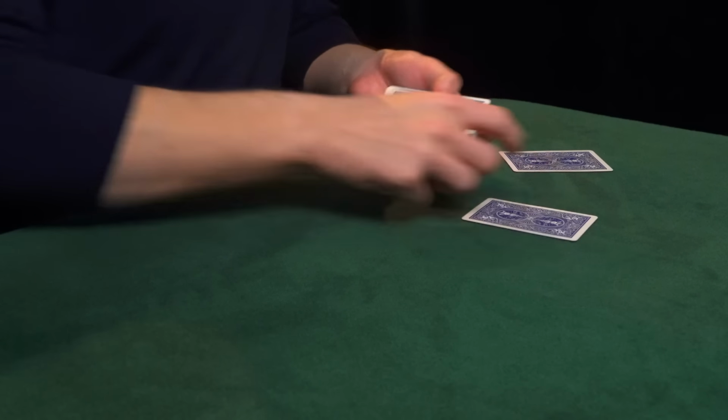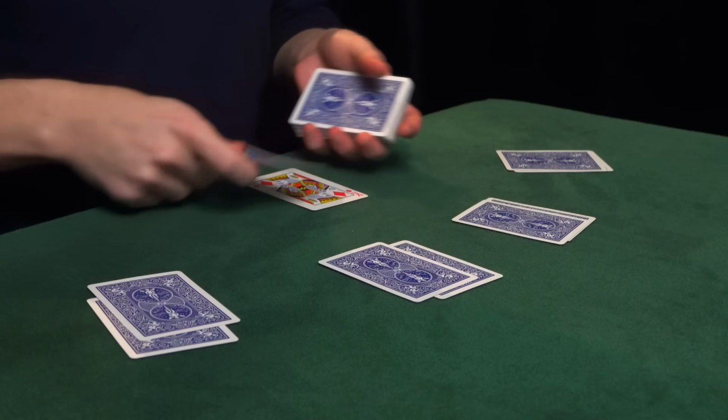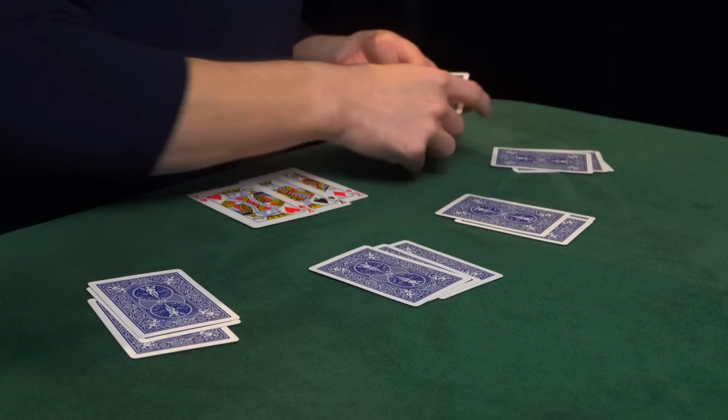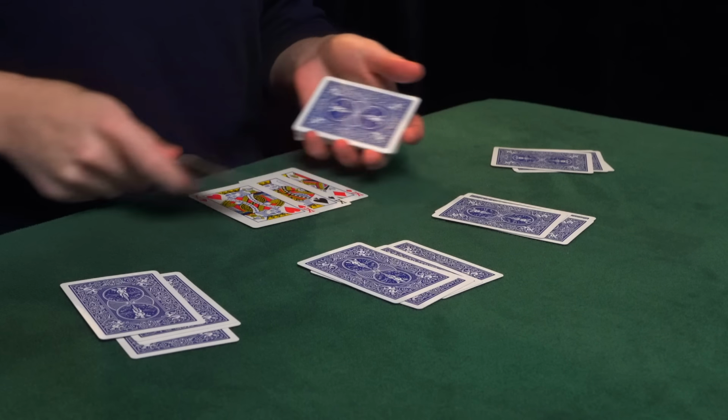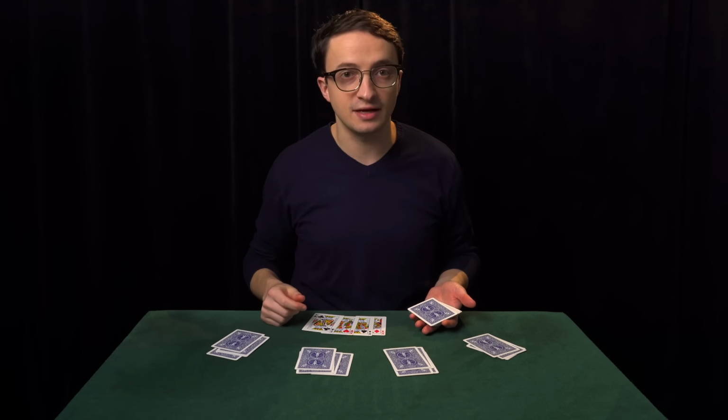So let's see if the stack worked. You can see that on each round, I receive a king. The reason this works is because in those shuffles, I was able to put exactly four cards in between each of the four kings. That's why there are four other players, and all four kings ended up in my hand.